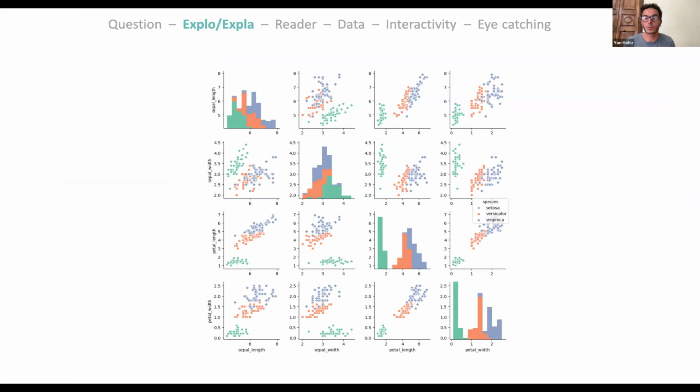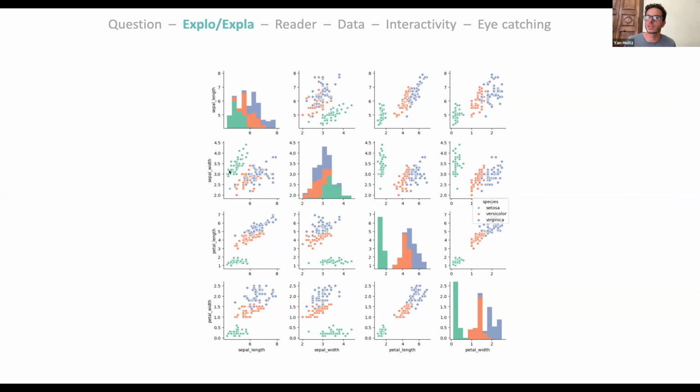So yeah, that was the first thing to think about. What's the question? What answer do you need? Second thing, are you trying to understand your data set, or are you trying to communicate about it? This chart can be very powerful to understand what's in the data set. Basically, it shows you the relationship between 4 numeric variables. You have the distribution of them here, and you have the relationship between each pair here.